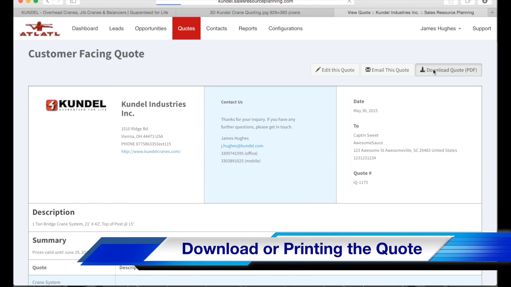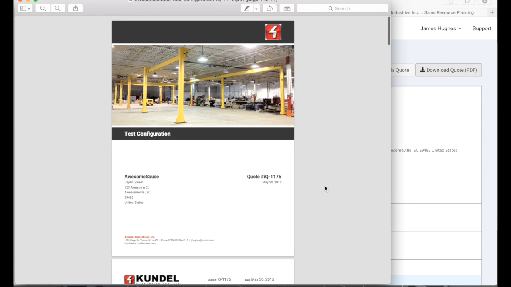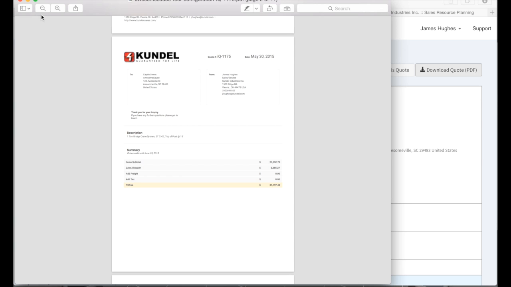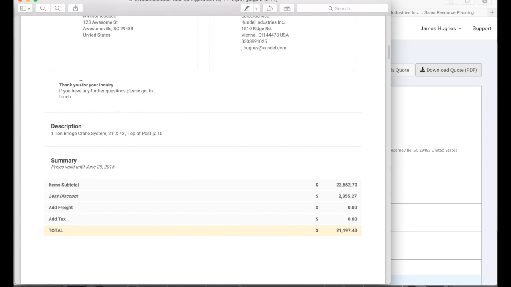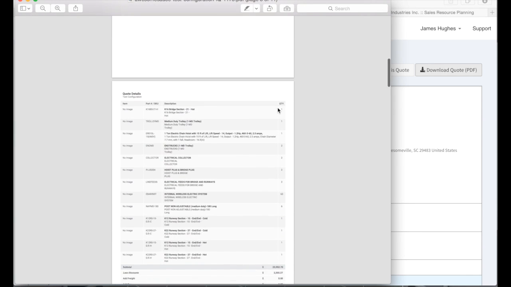Then the next thing you can do is choose to download or print it. On the Mac version, usually when you click on that, it downloads it. Otherwise, on the PC version, when you click on that, it'll pop up saying, hey, do you want to print this, open this or save this, and you can choose either way. Again, it's going to show you the discount that we talked about giving them, so they're able to see that they got that amount of money off, and you have a final price there at the bottom.